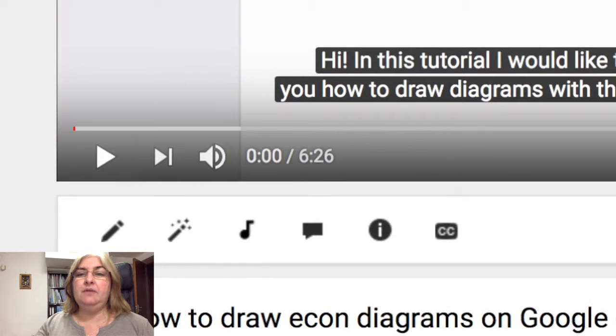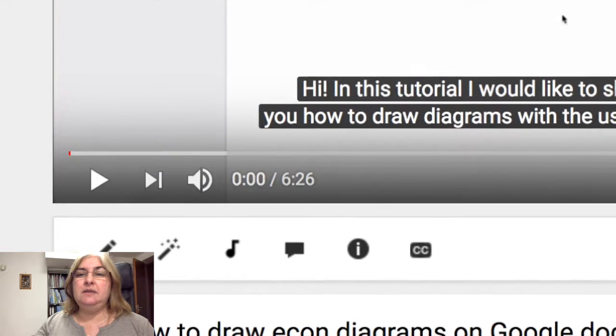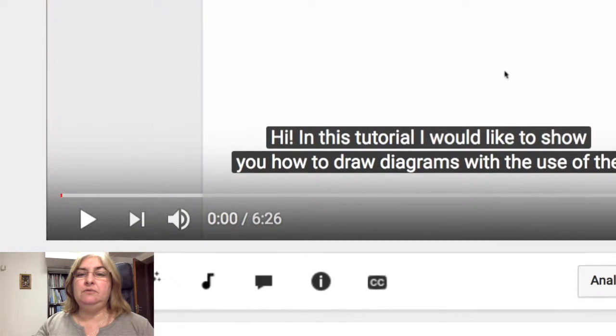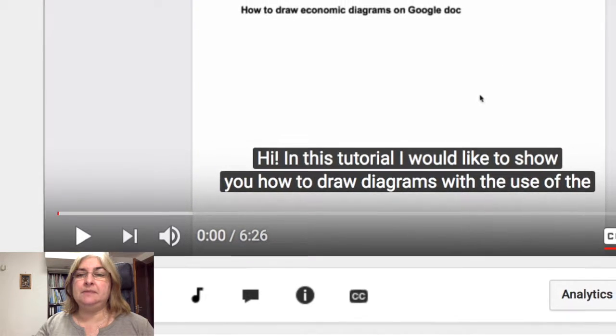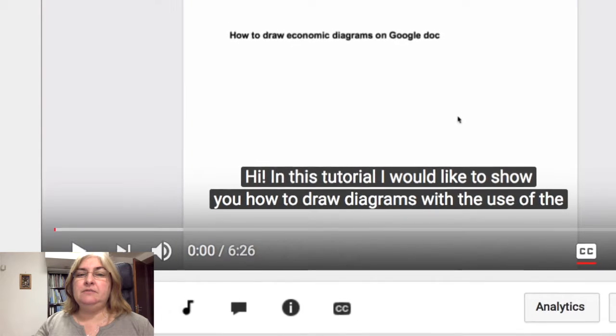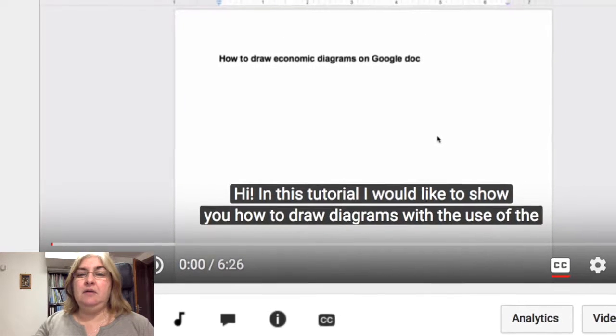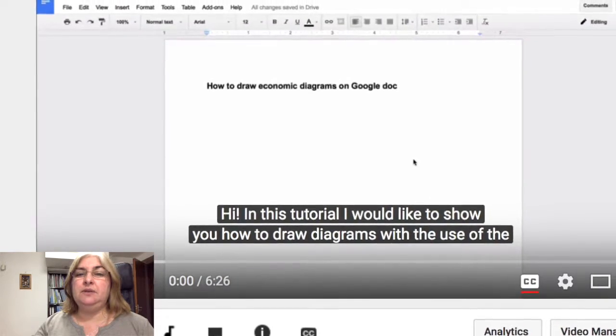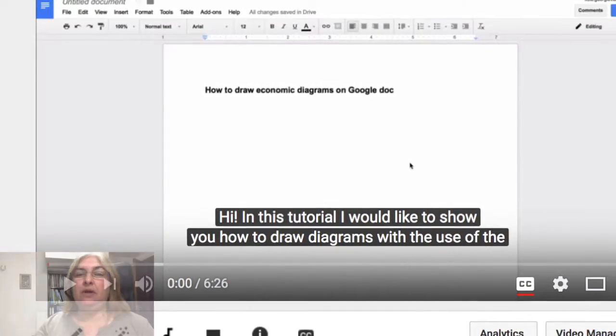In the worked screencast example, I created a tutorial for economics students demonstrating to them how to draw economic diagrams in Google Doc, as a dynamic tutorial showing the process of drawing is the best tool for learning how to work with apps. Such tutorials are very useful in the online course I teach, and I often use them in my work to facilitate students' learning and support them in their engagement with the online course.